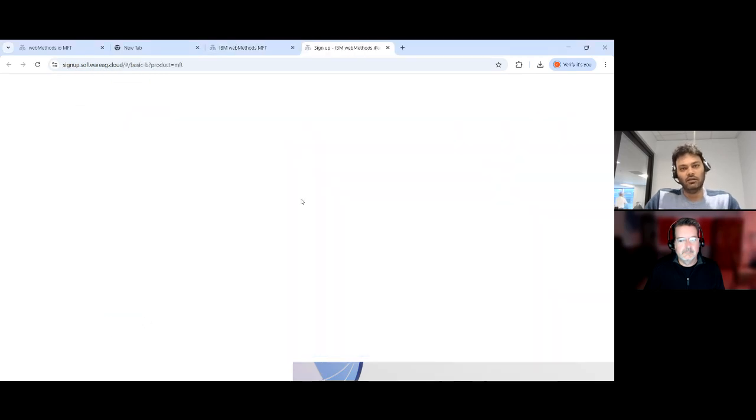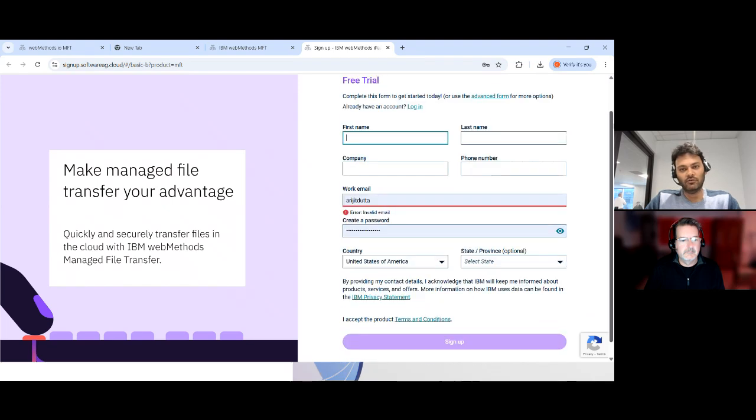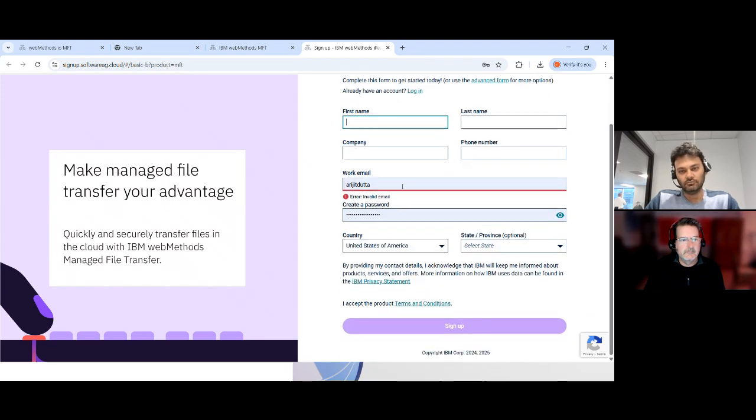It takes a person to the registration page. They can fill out the form and sign up for the trial. It's as simple as that. Then they receive an email that a trial has been provisioned. The trial is available for 30 days for MFT as part of the standard IBM policy. If you need an extension, you can send an email, and based on how the POC is going and how critical it is, we can try to extend it.